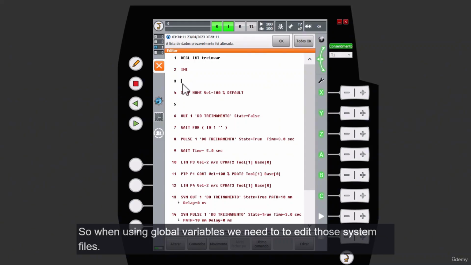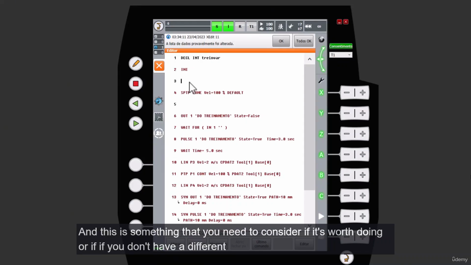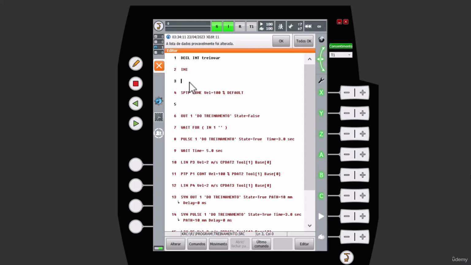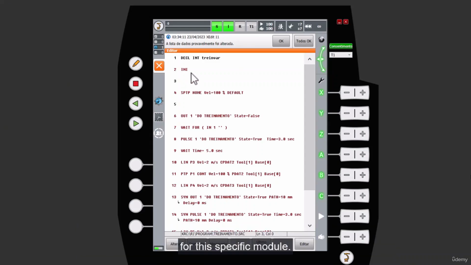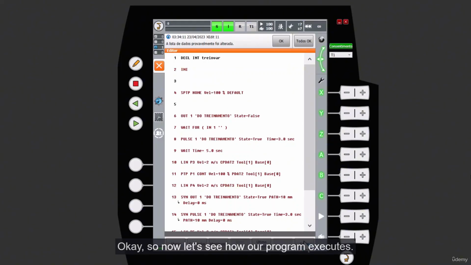So when using global variables, we need to edit those system files, and you need to consider if it is worth doing, or if you don't have a different way of doing this. Okay, so remember, all the variables that we declare inside a module are available only for use in this specific module. Okay, so now let's see how our program executes.